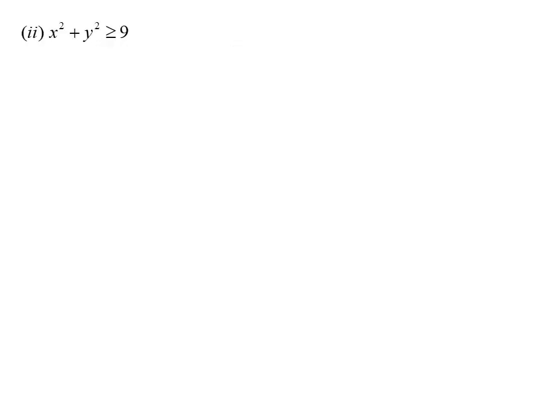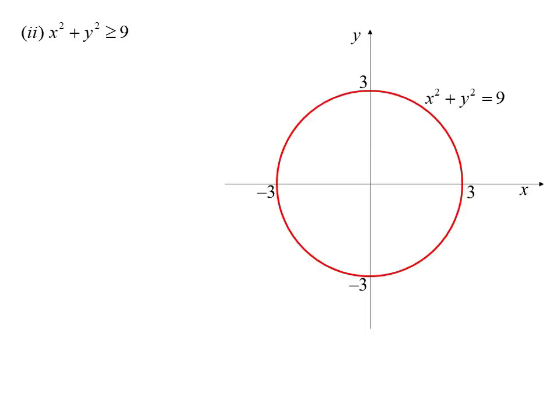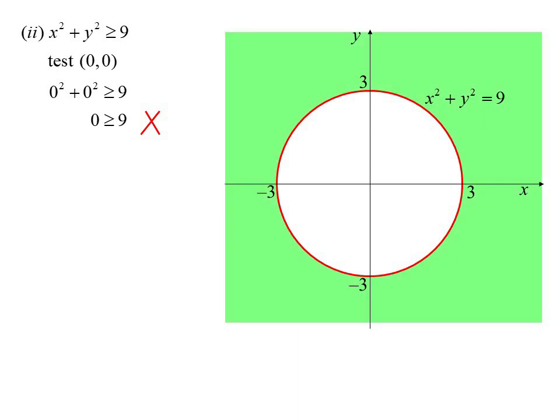A circle, x squared plus y squared is greater than or equal to 9. So this time the boundary is included. Again, it breaks it up into two sections. This time we've got inside the circle and outside the circle. Okay, 0, 0, beautiful, I can use it. It's not on the boundary, so let's sub it in. Is 0 greater than or equal to 9? Well, no, it's not, so we're on the outside of the circle. That's the region we're talking about.